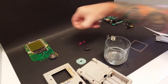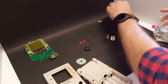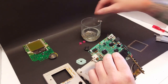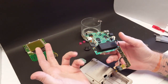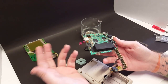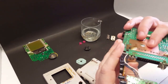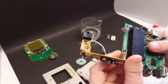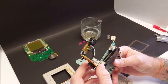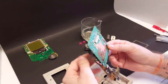One thing we can go ahead and do is take some of this white vinegar to the battery contacts here on this board. If this does not work, I'm going to be ordering some parts for this Game Boy anyway - for backlight, bivert chip, all that - and I can order some new battery contacts. Those battery contacts include these two right here as well, so we will have to desolder these off the board and then reattach them. But I'm fairly certain I can get them clean enough just to be able to test whether or not this board even works. I'm really hoping that it does, and I believe we can get it to function again.